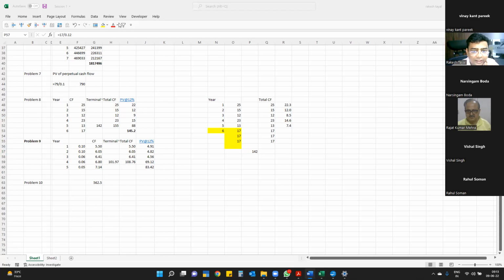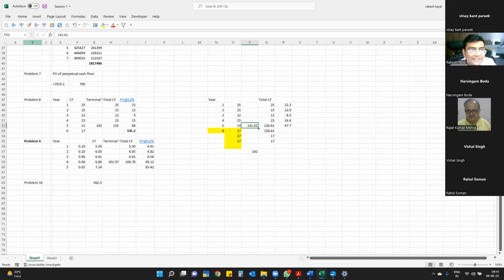Riya ji, Sumit ji, is this clear? Yeah. So now the point, common mistake we make, we discount this with 6 years, which should not be the case. The present value, if you want to calculate, should be done at year 5. एक साल पहले 100 रुपए अगर आज मैं इन्वेस्ट करूंगा, I will get 10 rupees 1 year after. So if I invest 142 rupees at the end of year 5, then I will get 17 rupees at the end of year 6 onwards. So this 141 is the value at the end of year 5, not at the end of year 6.